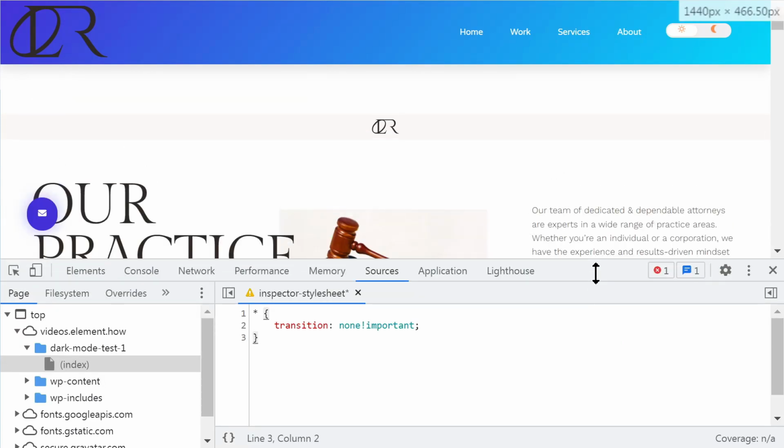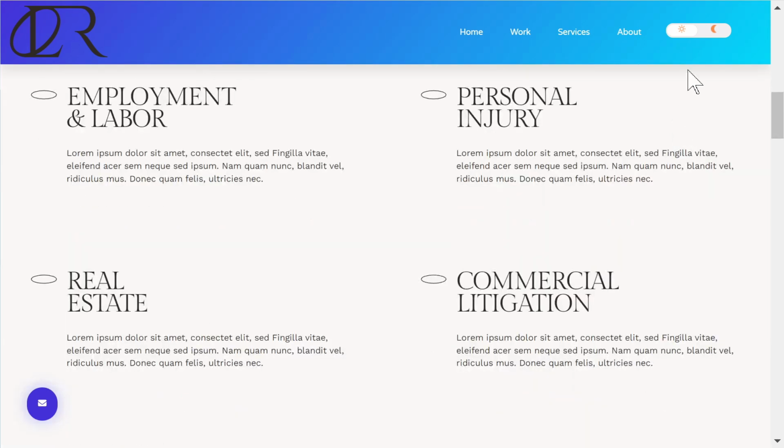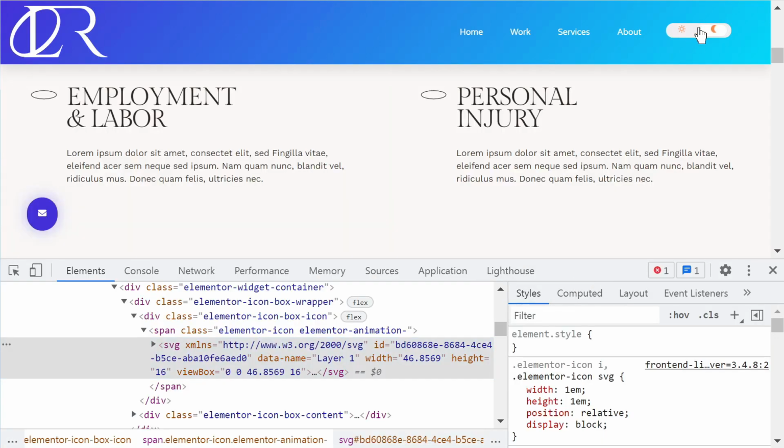Essentially, what the developer should do is add something like this temporarily, right after clicking this toggle: you add this CSS to the page, and then after it has transitioned, you remove it. So then it doesn't interfere, but it fixes the problem. Now I added it to the website, and if I transition on and off, you see it's much better. It's not some annoying transition.